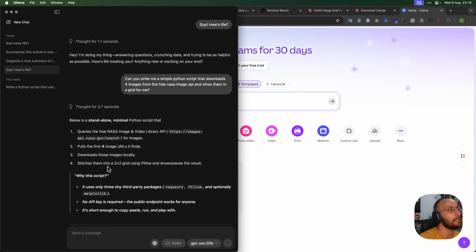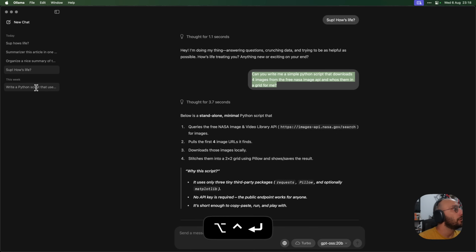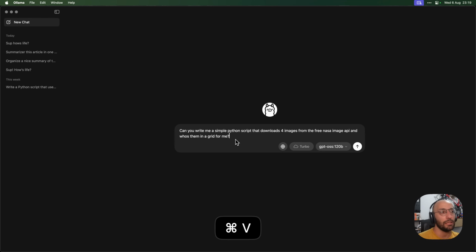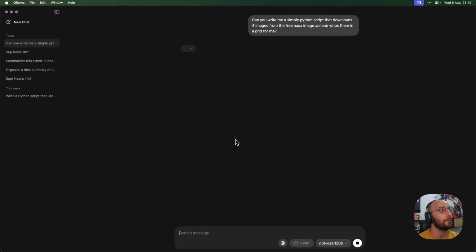Okay, so now that we've done that, and Claude 4.1 is pretty good, I'm going to go back to Ollama here, and we are going to test out the one and only, the 120B model from OpenAI. The open weight model that's stirring the pot. It's supposed to be super good. I mean, it's a big model, but I do have a badass computer. So my Mac should be able to run this model. I'm going to paste the silly little Python script generator prompt to generate the NASA images. And let's see if this model can handle that task.